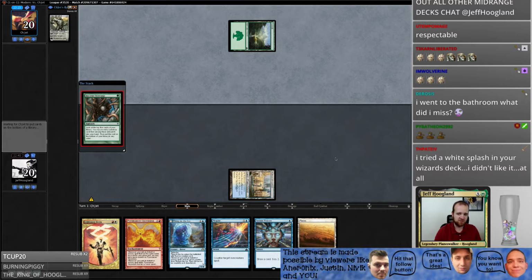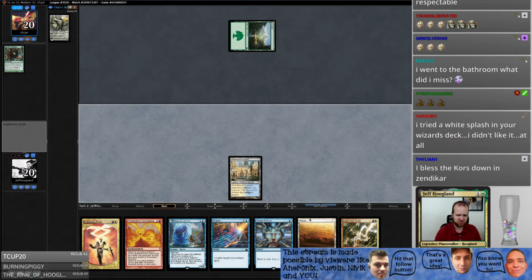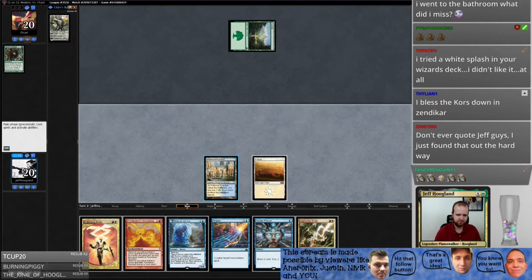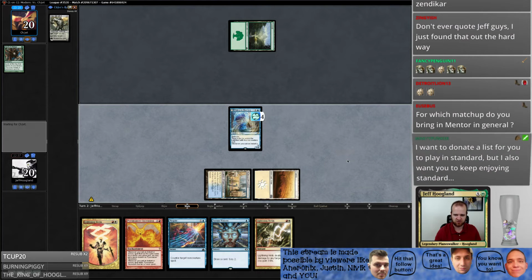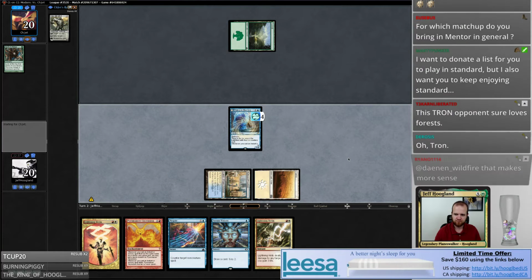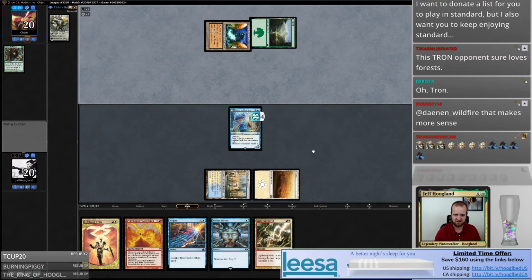Yeah, the White Splash in the Wizards deck wasn't particularly happy. We tried a couple of Wizards White Splashes on stream and they never felt very good. Just really clunky. You take a lot of extra damage from your mana base. You don't gain that much from the cards you're splashing. Mentor should come in whenever you need to close faster against linear decks or decks where you want additional threat density.